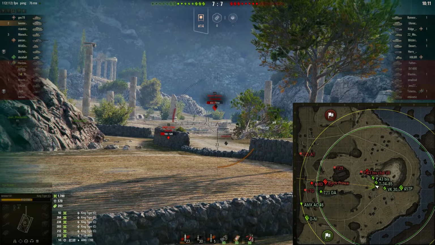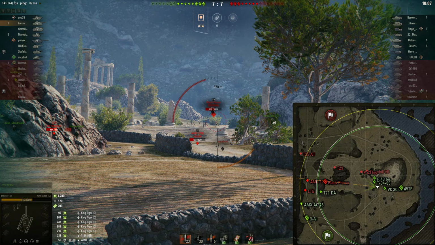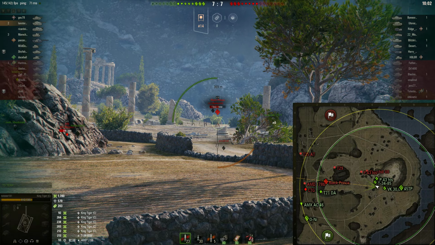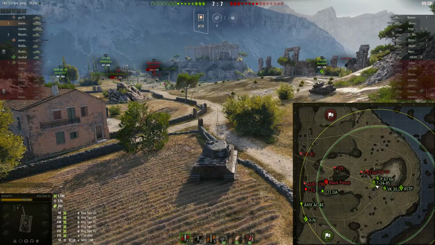It's like you're almost hoping that they hit your thick armor. Like, I'm angled just about right now on this thing. I could probably over angle even a little bit more. But your turret is weak. Your lower plate's weak.